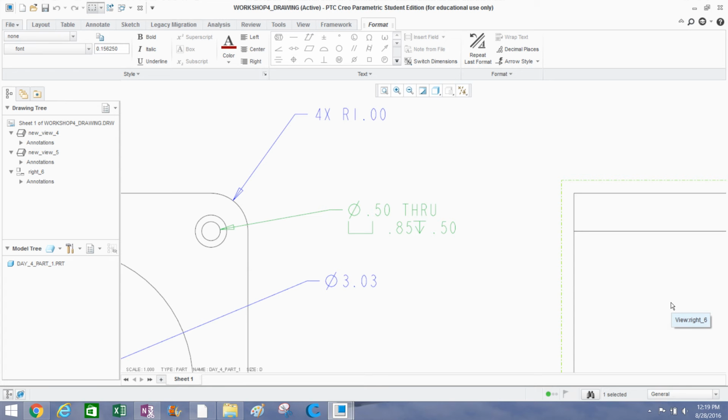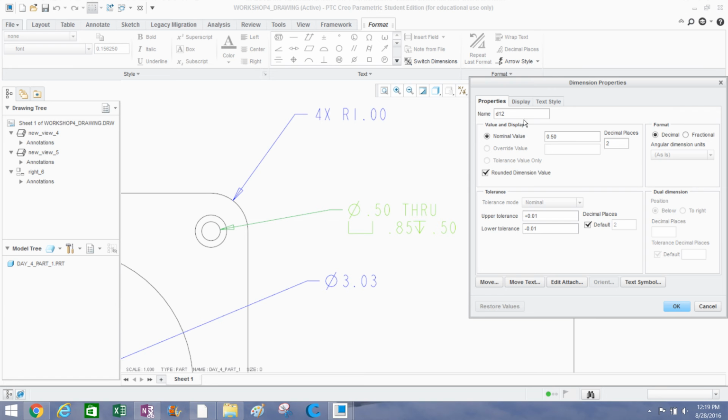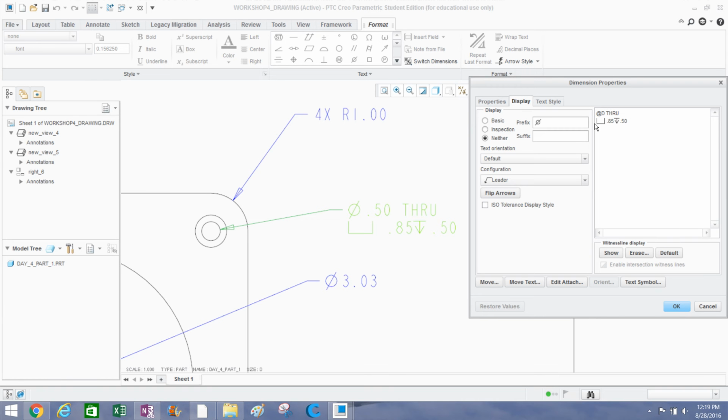So now, what you're seeing here is a 1/2-inch hole cut through the part, or actually, excuse me, I just remembered that this was not through, it's actually an inch deep. So I actually have to go back and left click, right click, go to properties, display.